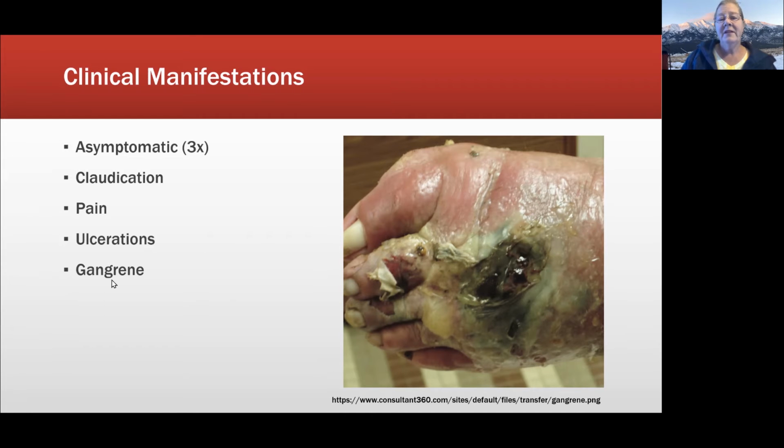And like we talked about in the previous video, you would expect your infection to be gangrenous because we're talking about anaerobic infection. There's no blood supply to the tissue. And so this is infection that does not require oxygen. And gangrene is the disease, the infection that sets in and causes severe, severe damage.